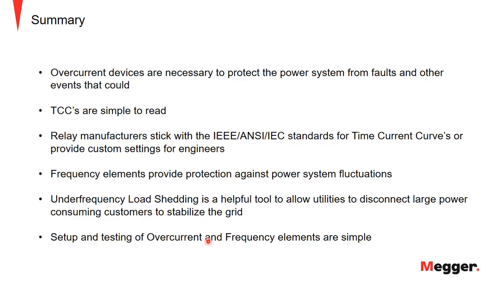And then frequency elements will provide the protection to keep the power system fluctuations to a minimum, but we're also constantly monitoring and looking at the balance of the load and what our supply is. Under frequency load shedding is a helpful tool for utilities because it allows them to shed the load of big industrial customers who are consuming large amounts of power. And then to set up and test these, you're about to see this, so that's no big deal there.